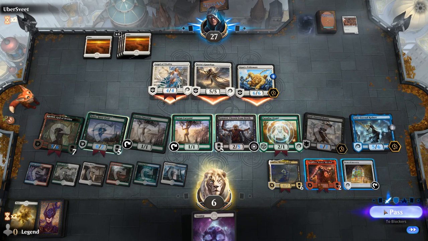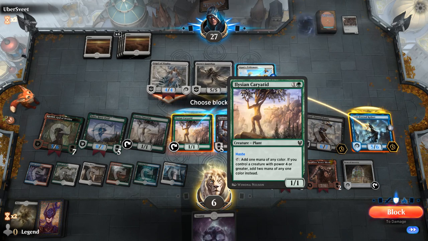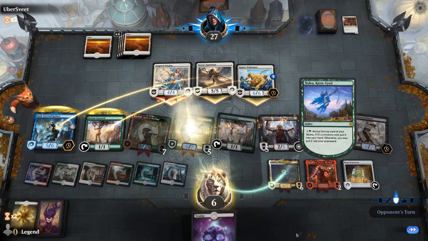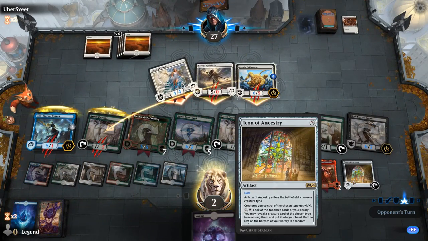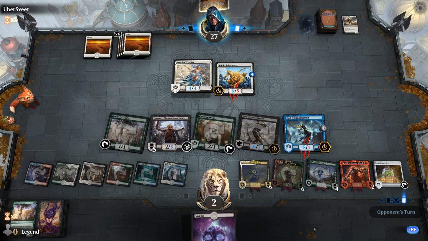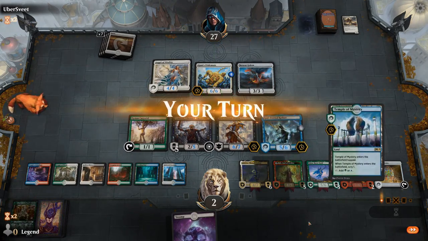Opponent sends everyone. So this goes here, and then I guess I can chump the Pridemates. Opponent doesn't have any reaction. I guess we'll use Nylea then. Probably should have used Icon of Ancestry there now that I think about it, instead of using Nylea, since I probably have a better chance of finding something good. Alright, it's going to be a Meteor Golem, taking out Paradise Druid, and our green devotion has fallen.